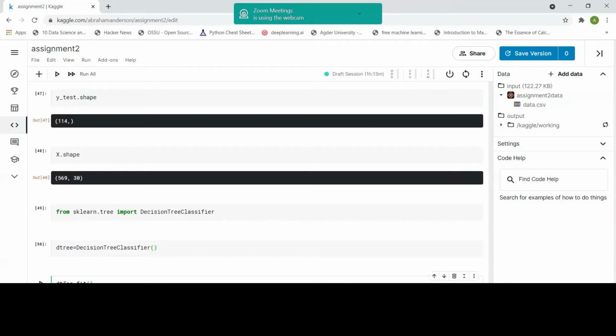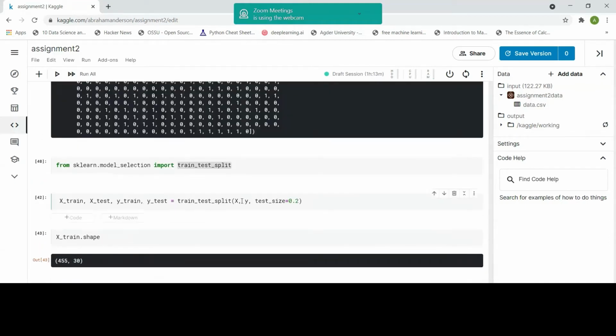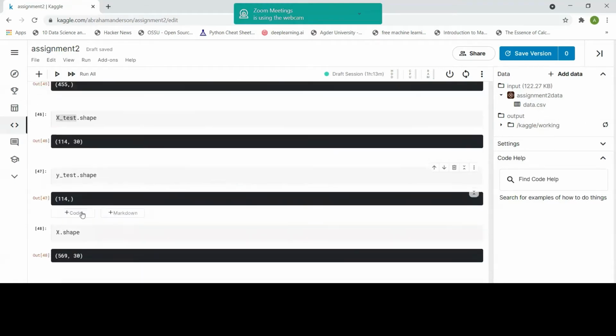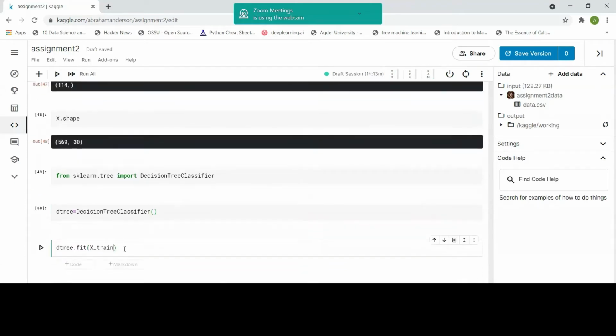First of all, I will write my features. The features of the training set I have assigned to X train. As you can remember here, I separated and assigned features, training and test data sets. X train represents the features in the training data set. And also I will use this to fit.